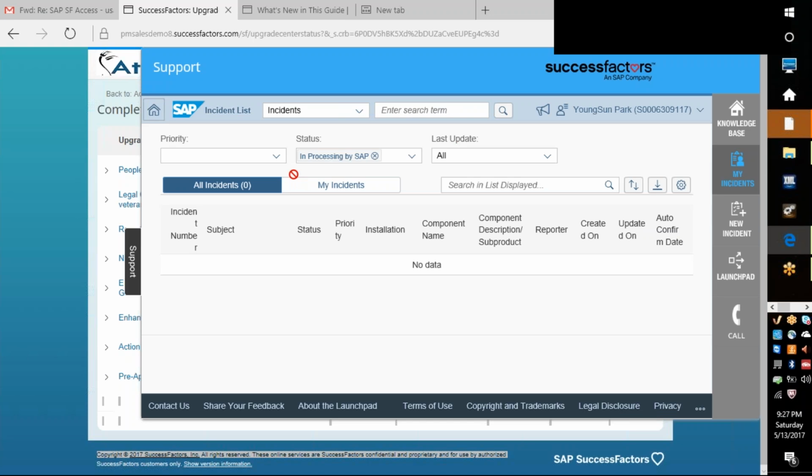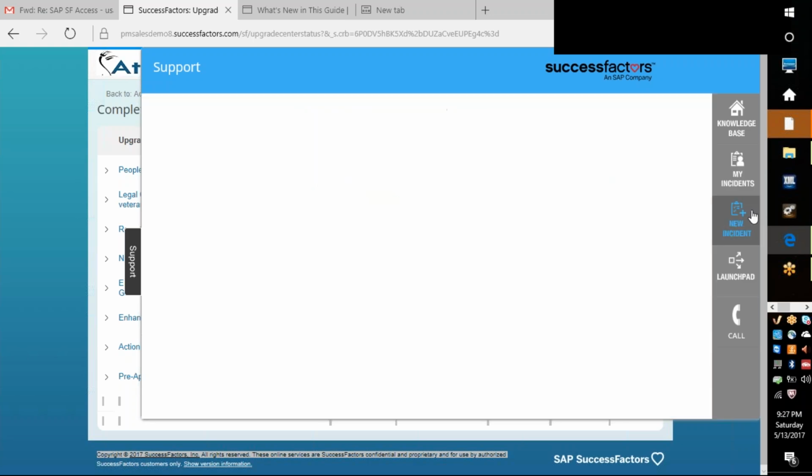You will be able to see who created it, what the component is, when it was created, all that information here. And if you want to create a new incident, you can create it.